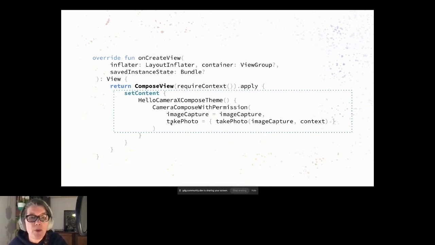Anyway, to get back to where I was, this is the takePhoto method. And here you can see what I wanted it to do when you press the take photo button: I wanted to call this method, takePhoto, imageCapture, context. What I actually did is I took Ishmael's takePhoto method, which he showed us in the previous slides, and put it in a utility, passing some parameters like this. And I use exactly the same utility coming from Compose or coming from classic Android to actually do the taking of the photo. Let's move to the next screen.